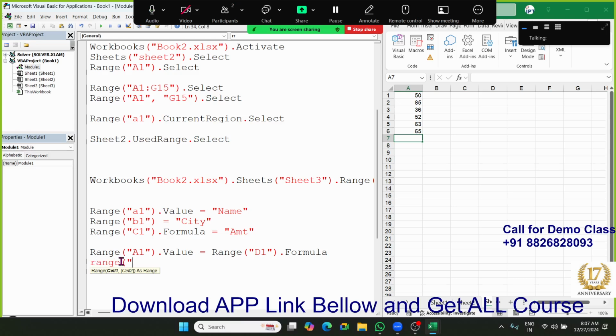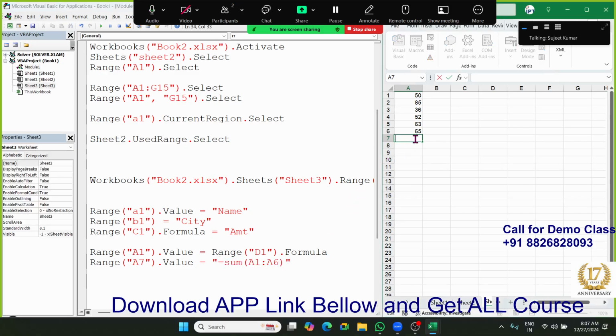Just like A7.Value equal to, in inverted commas, equals SUM(A1:A6). This text is typed here; because the text has an equals sign, Excel automatically considers it a formula and gives the result.